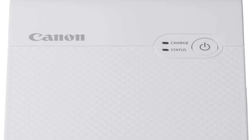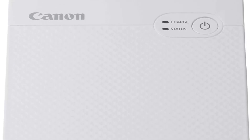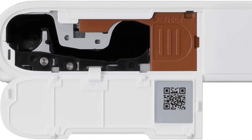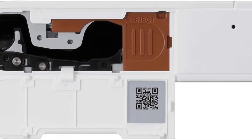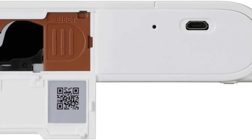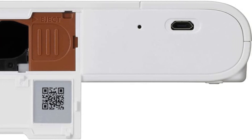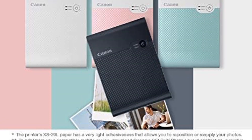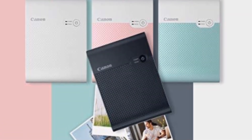The design is nice and simple, with a textured top and smooth, rounded front and back edges. There's a single button on top for power with charge and status lights next to it and a USB port on the side. Since the Selfie QX10 uses dye sublimation printing, you'll need to insert a cartridge into the ink cassette, which is next to the USB port on the side of the printer. The paper is loaded in a push-button tray in the back, making for a practical and functional design.